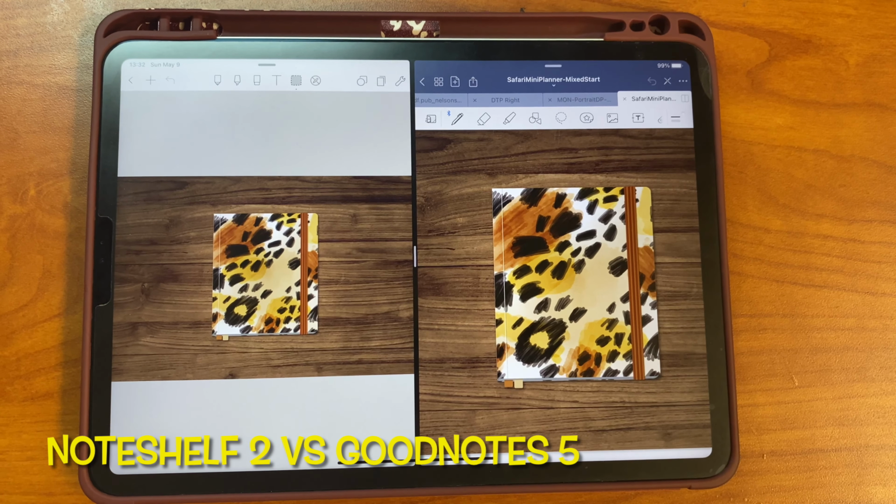I don't know. I'm a little biased, I guess, because I've been using GoodNotes for at least a year and a half before this update crashed it and I went to Noteshelf, and now I'm using Noteshelf a lot. But that stretching image issue is really what's hindering me from saying yes, Noteshelf. But then with this, the layering feature is what's hindering me from saying yes, GoodNotes. So I really can't decide which I like better. Like I said, I use both depending on what I'm doing or how I'm feeling, or just to change it up. I like the writing. I like how my penmanship is for GoodNotes.